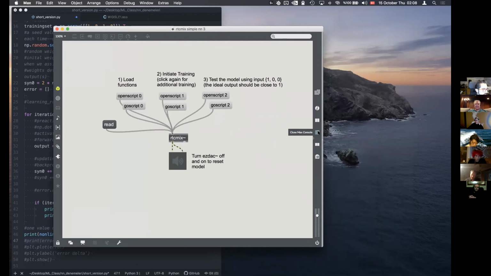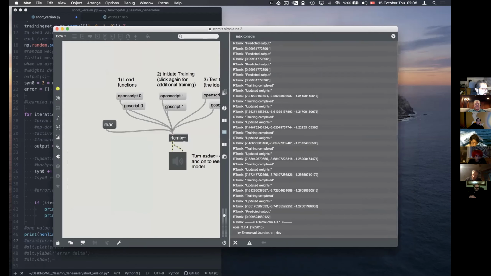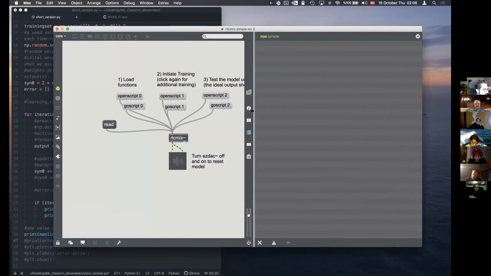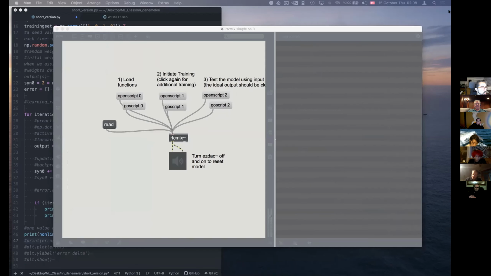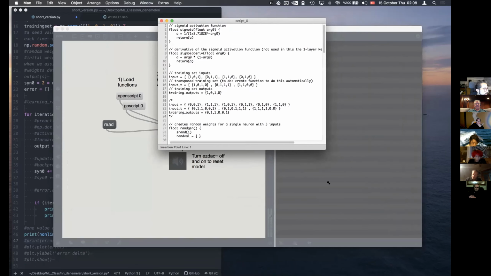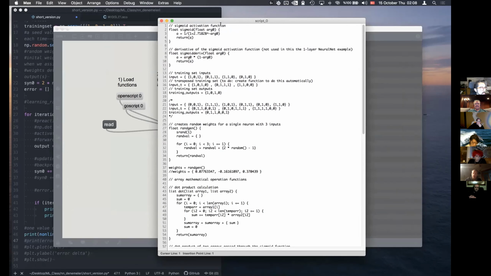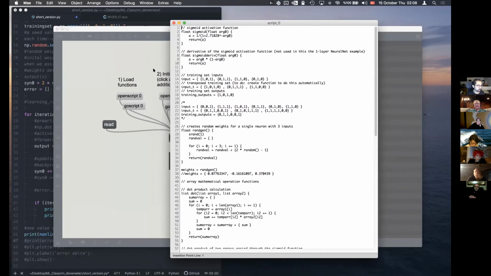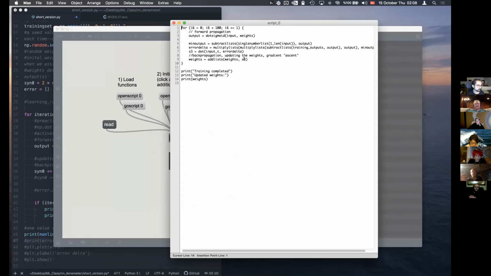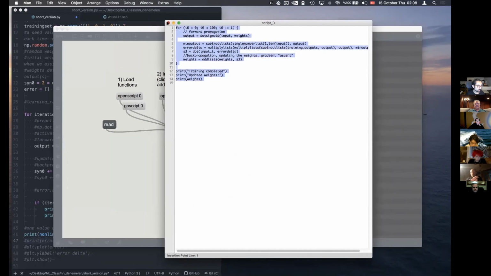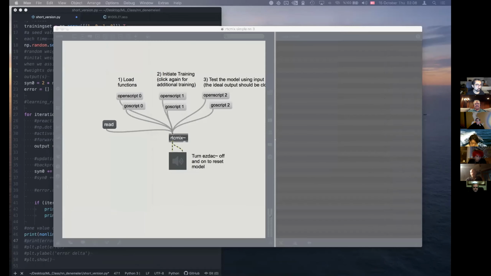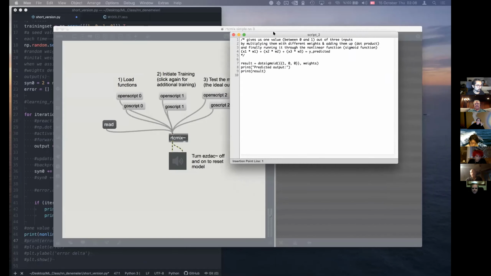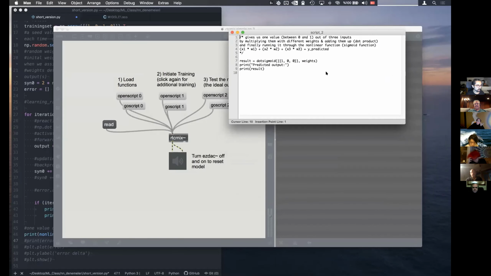Doug Scott also talked about custom functions and how he does this. What I'm doing is somehow similar. Let me show you the score file quickly. All of my custom functions are in one script, and I load them first. This makes it easier to do certain things. I also separated the training part into one score, and then there's the part where I run the model.